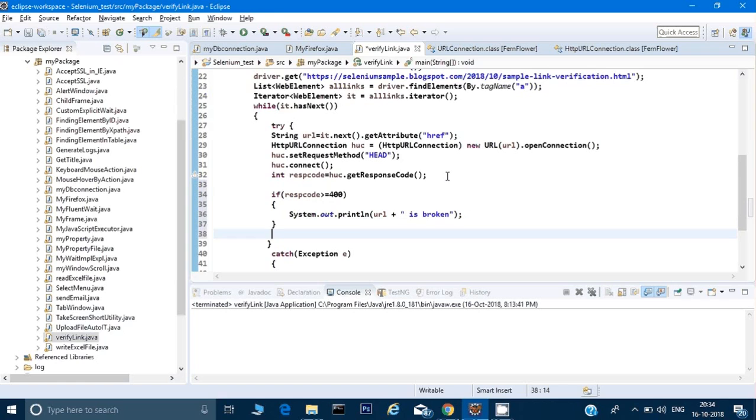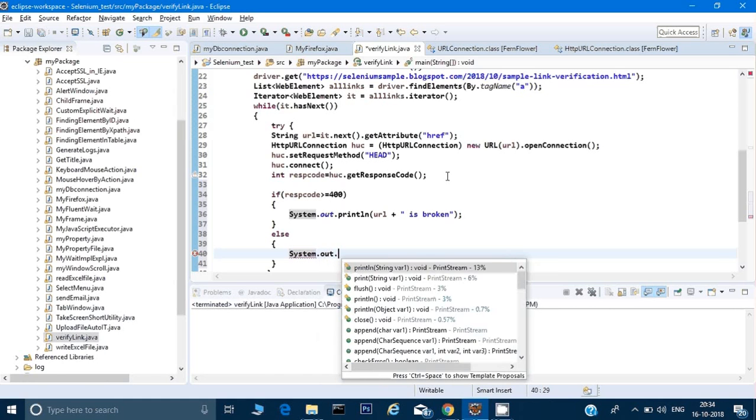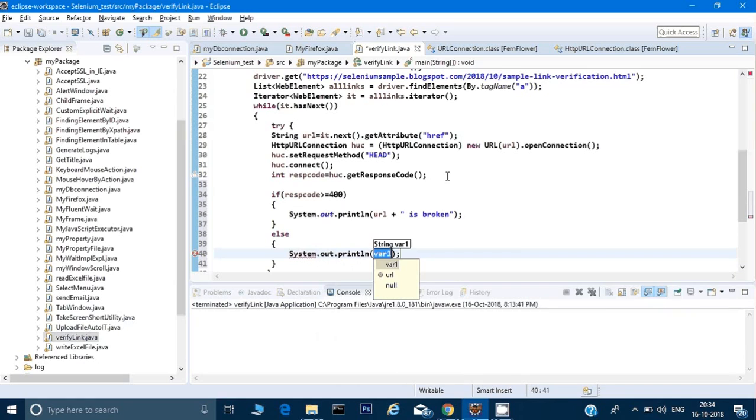And now I will give my else condition. In case it is working fine, then I can give system.out.println, and here I will give URL, and here I can give is a valid link.